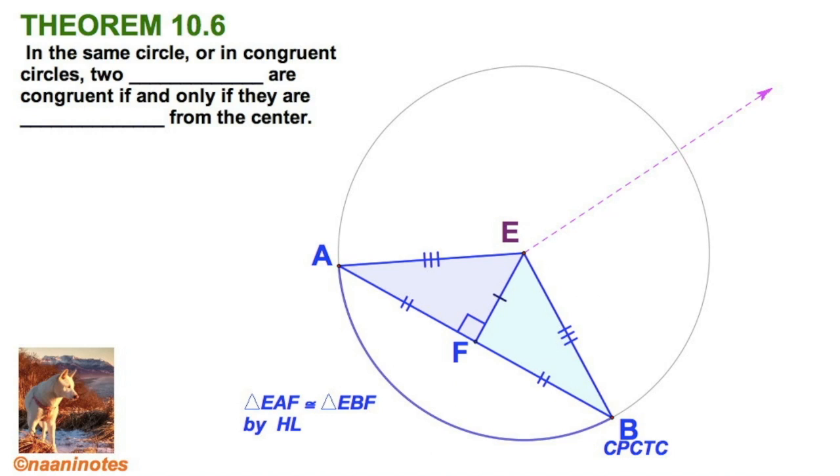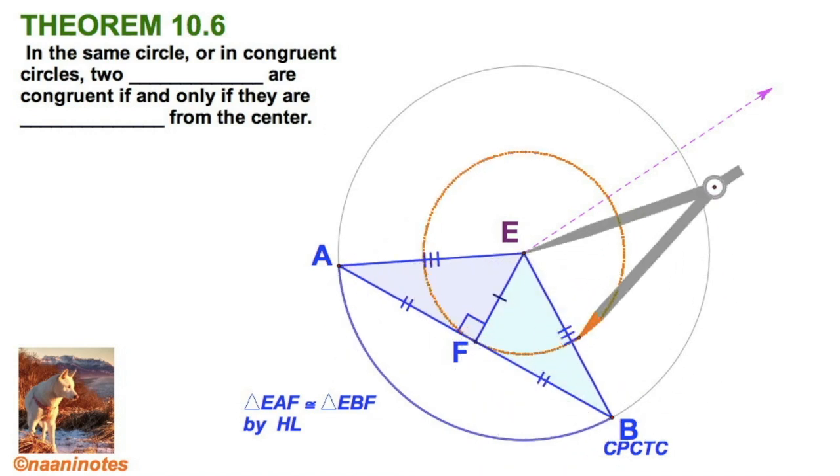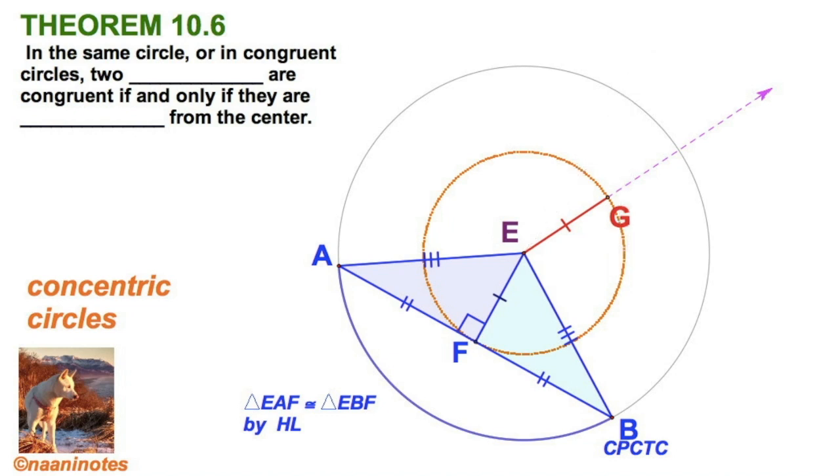Now, compass swing number 1, we're going to gap it from the center, from E to F, and give it a swing. You see what you're really making there are concentric circles. Let's move our compass out of the way. So EG is congruent to EF. Now, it's going to take 3 more compass swings. We're going to construct a perpendicular to this ray passing through this given point. See, that construction never changes all the way back to chapter 3.